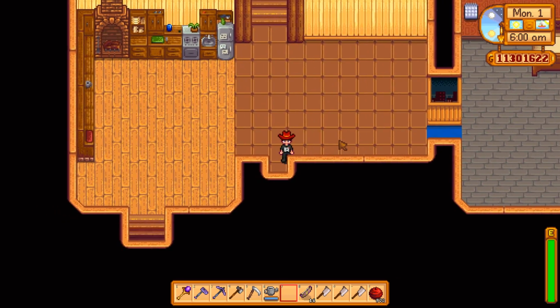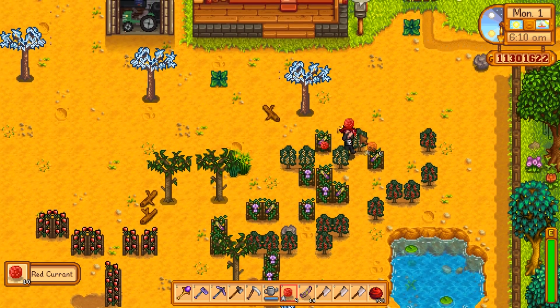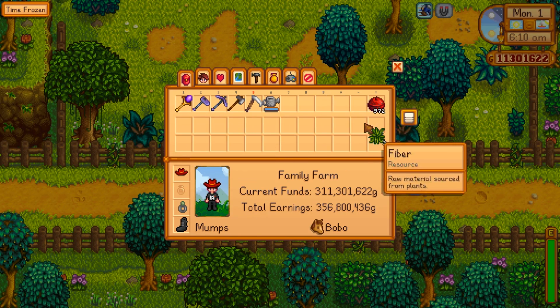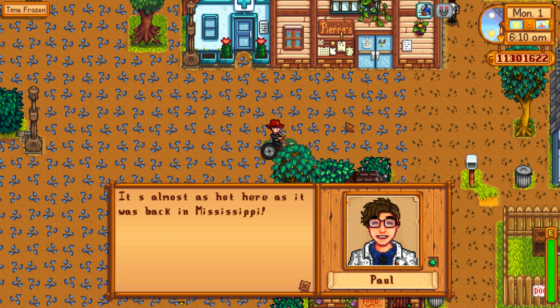Also, we should probably actually find some of the proper crops that grow in the proper seasons. Oh, these are ready to go now. Red currant. I totally know what those are. And I feel like these are going to be an ongoing problem. I don't know where they're coming from, but they keep showing up in my backpack. The crops in town, not exactly making any progress. Apparently, I've interacted with Paul.